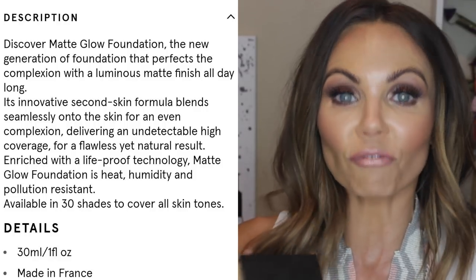It is made in France. I had heard Samantha Robindahl talk about this one and the Natasha Denona glow foundation, and she loved loved loved this foundation. I'd never really tried anything from Burberry, so I bought this foundation and I'd been testing it all week, kind of playing around with it and getting to know it. I filmed all of the info on it, the check-ins, all of it.